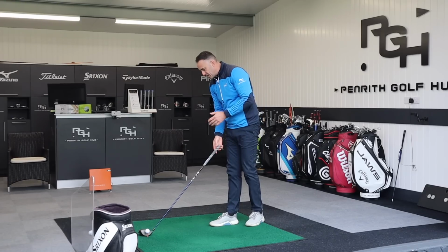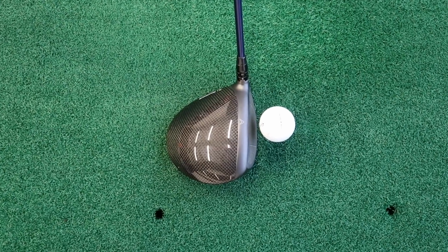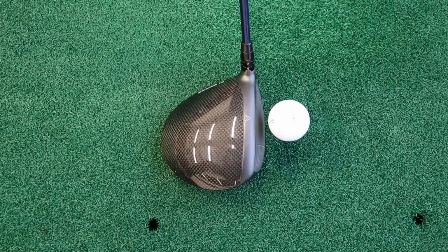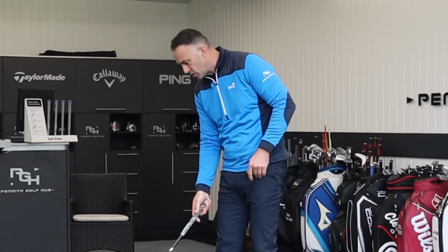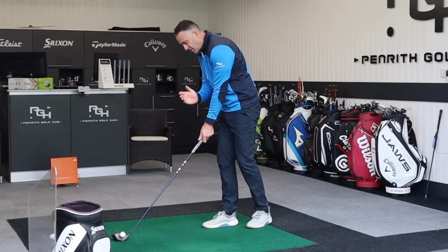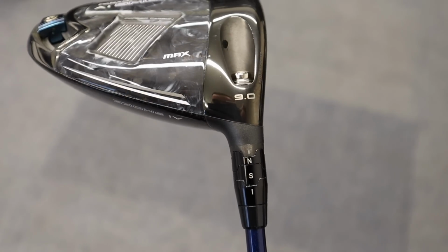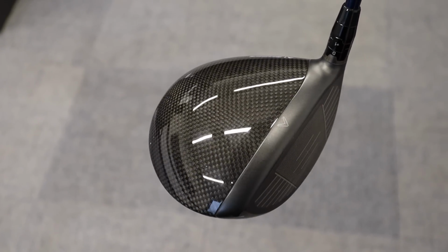First instincts there for me, I always look at how the club sits behind the golf ball, the shaping of the head, quite long from front to back. Obviously, this is the Max. Maximising forgiveness is the theme around these new drivers from Callaway, but it sits really nice and square there. This is a 9-degree head. We've got the little V logo on the top as a little bit of an alignment aid.